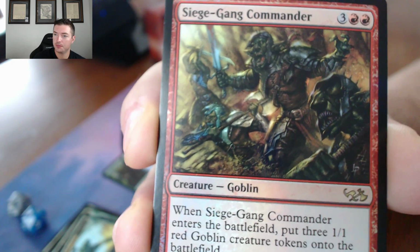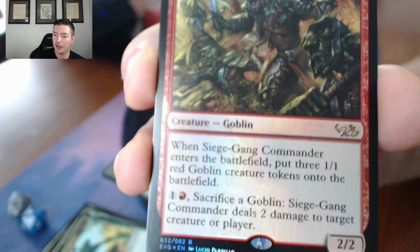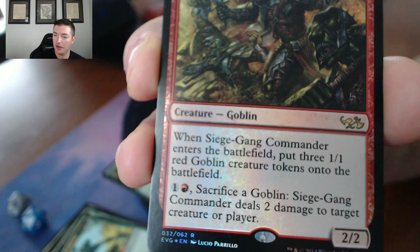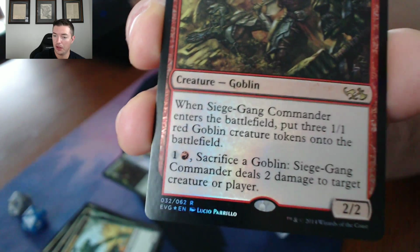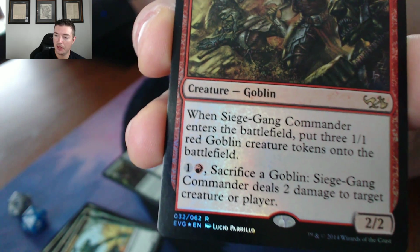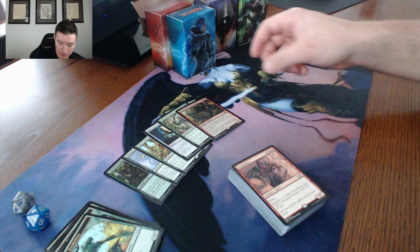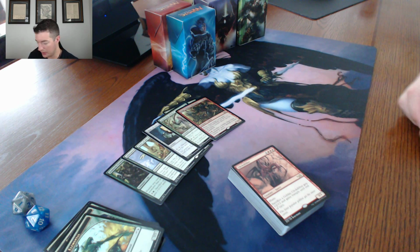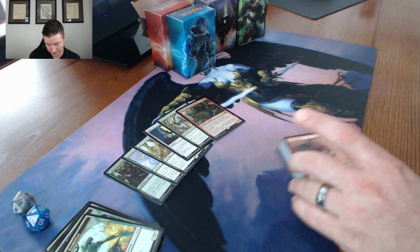So our foil rare is going to be Siege Gang Commander, 5 mana, Goblin Creature, 2/2. When Siege Gang Commander enters the battlefield, put 3 1/1 red Goblin creature tokens onto the battlefield. Or you can pay 2 and sacrifice a Goblin: Siege Gang Commander deals 2 damage to target creature or player. So it looks cool. However, is it worth anything? Not even $2.